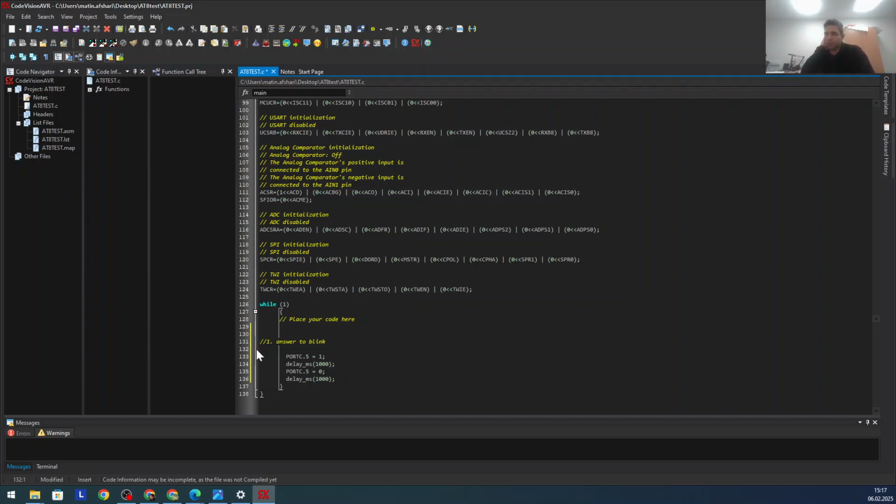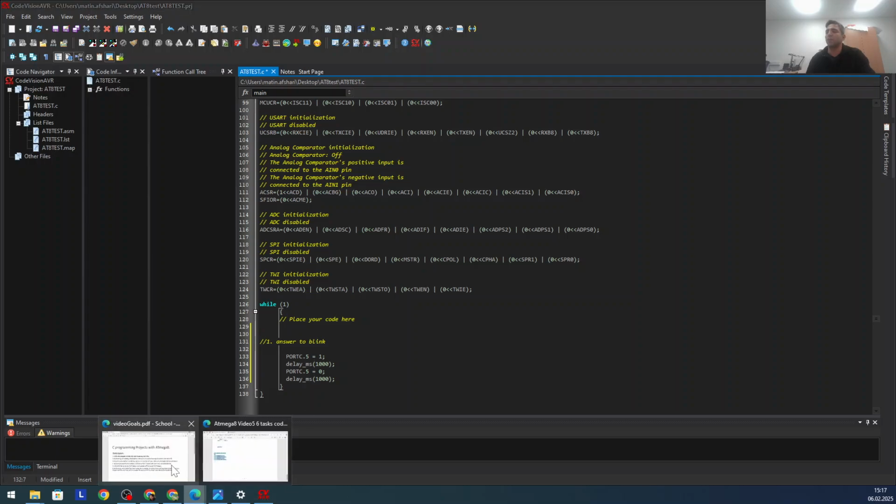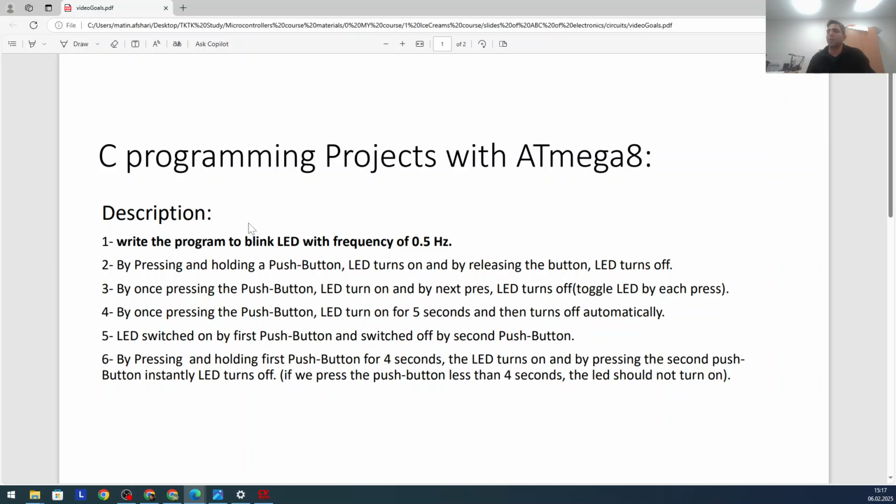Answer to the first one is this. When the program is running, it will turn on port C, give the high value to it, delay 1000 milliseconds, and turn it off. This is the answer to part 1 of our task.